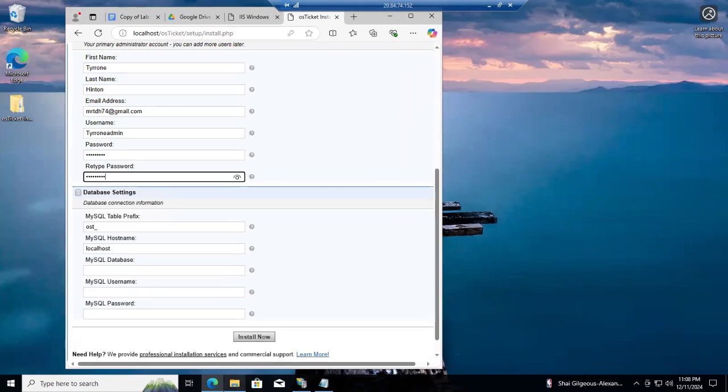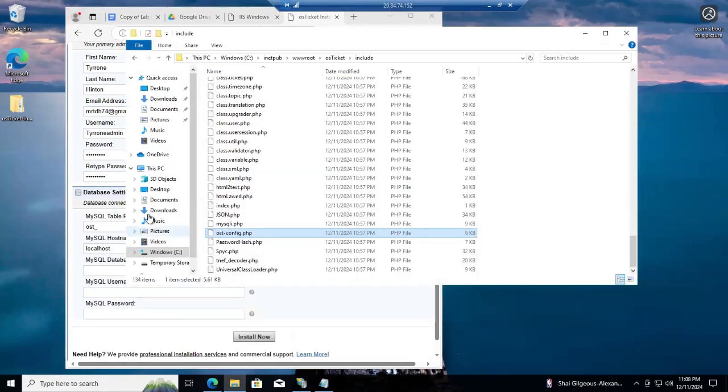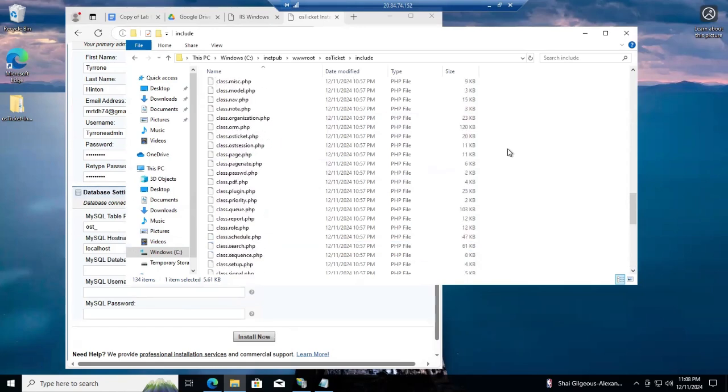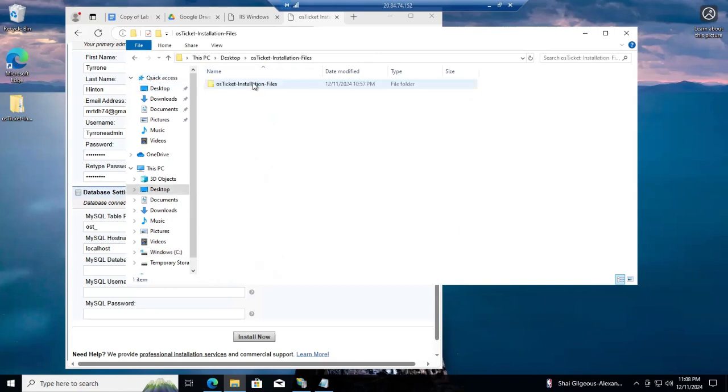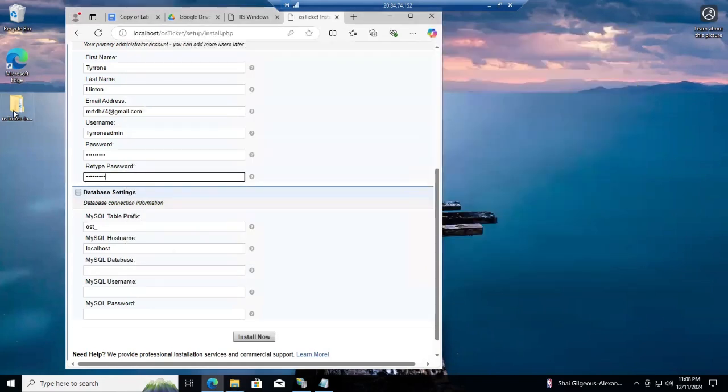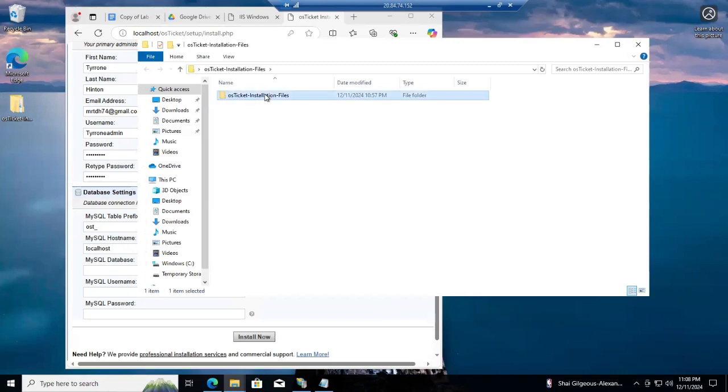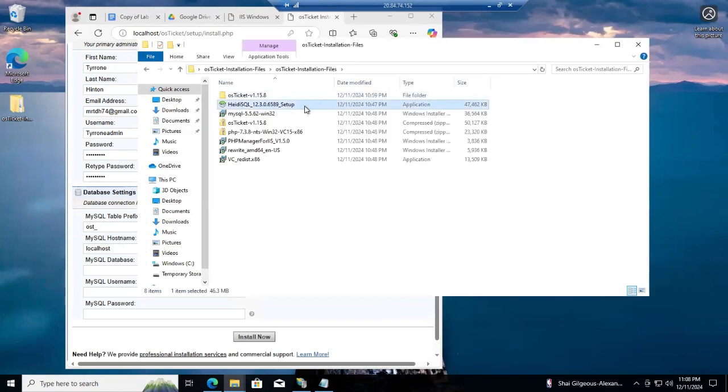for sure to keep us moving is that we are now going to install HeidiSQL. So we're going to come back to our desktop. Okay, I guess it still won't let me do it from here. So we're going to come back to our desktop, and we're going to now install HeidiSQL.